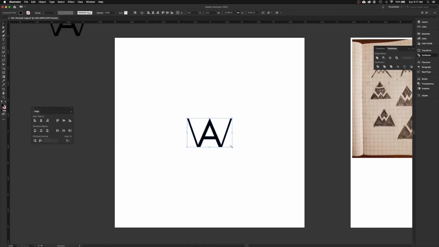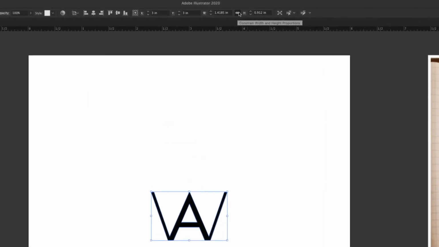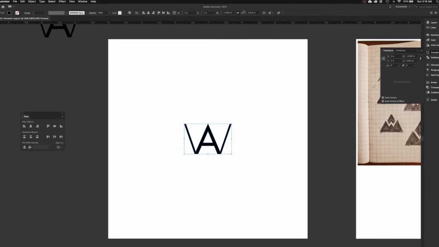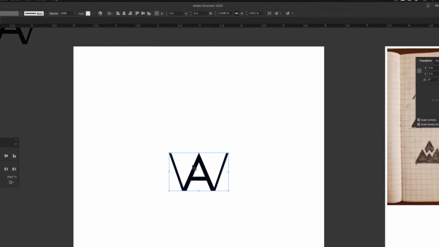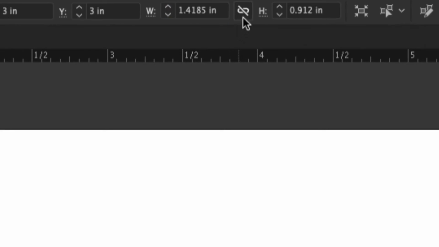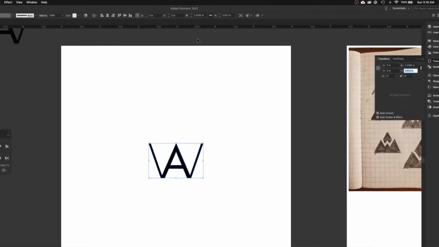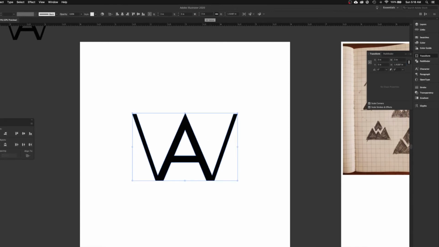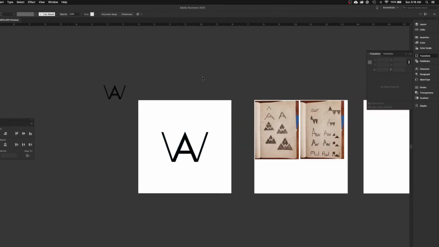So one of the things that we want to make sure is I'm going to come up and I want to change my width and my height, and I can do that right up here. I can also do it in my transform panel over here. But I'm going to do it here, and my widest point I want it to be 3 inches. So I'll come up here and just make 3 inches. So you want to make sure that this little chain link is highlighted, which it is. So unselect it, it's broken. We want it to be linked together so that when I change just the 3, it automatically adjusts my height. I want it to be about that.